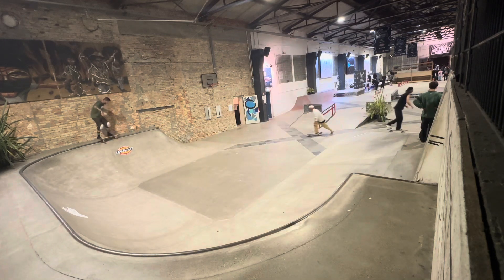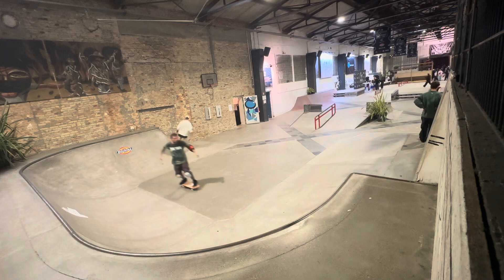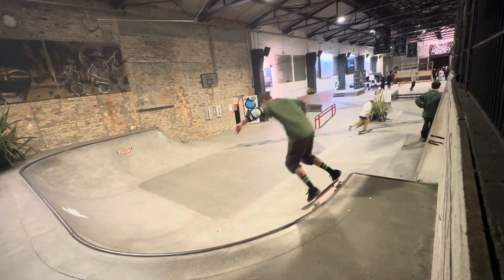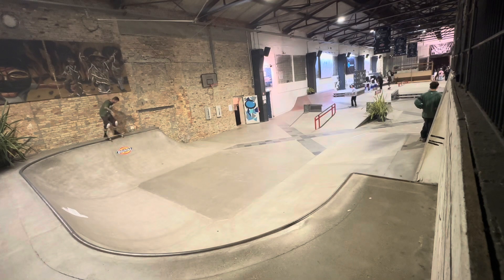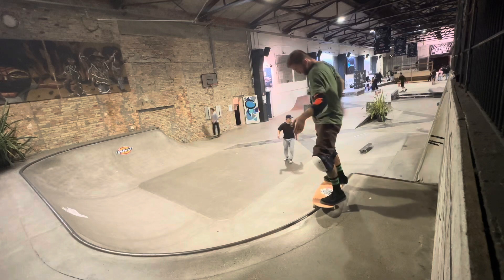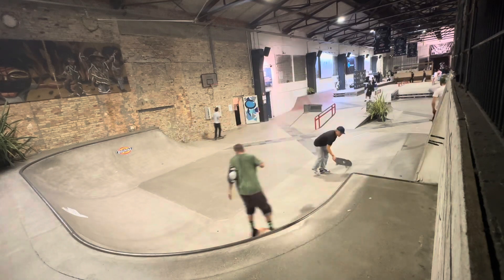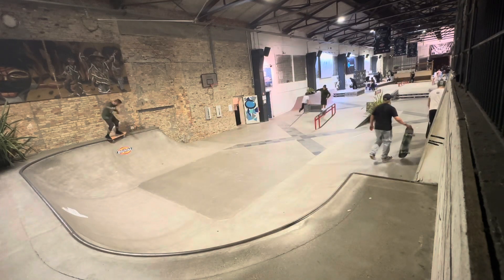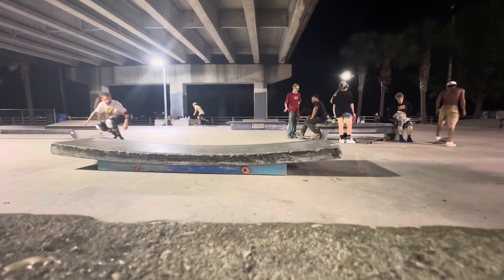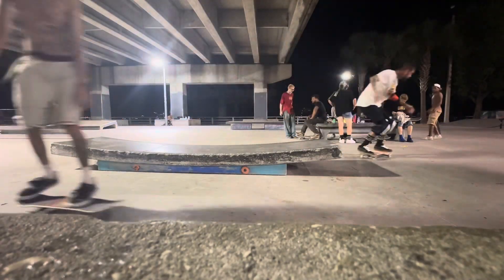This is my favorite board in transition. I loved grabbing the nose in turns and kick turns, and on the coping it slid really well. I like the way it carved — it was my favorite board for carving in transition, in pools. That's why I bought a second one. Go check it out.